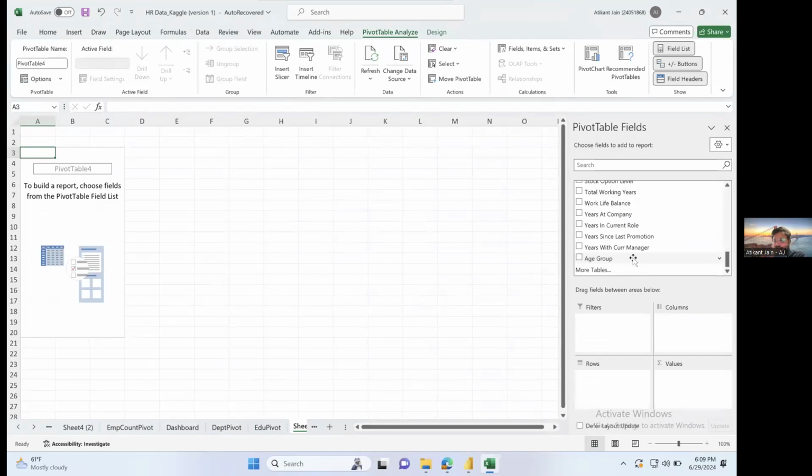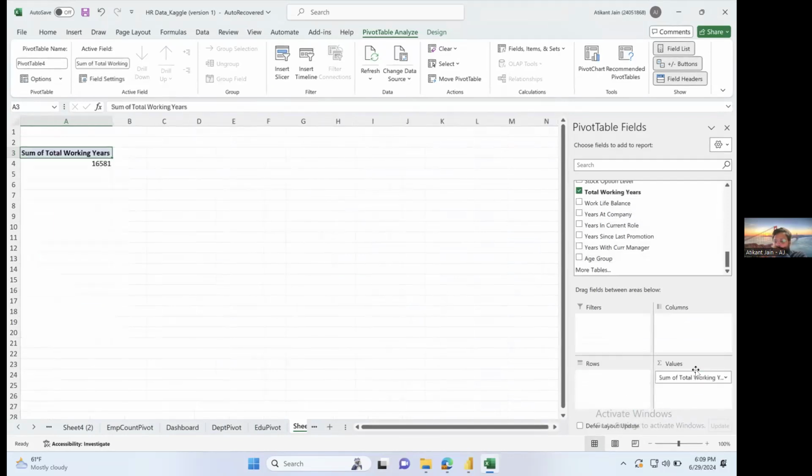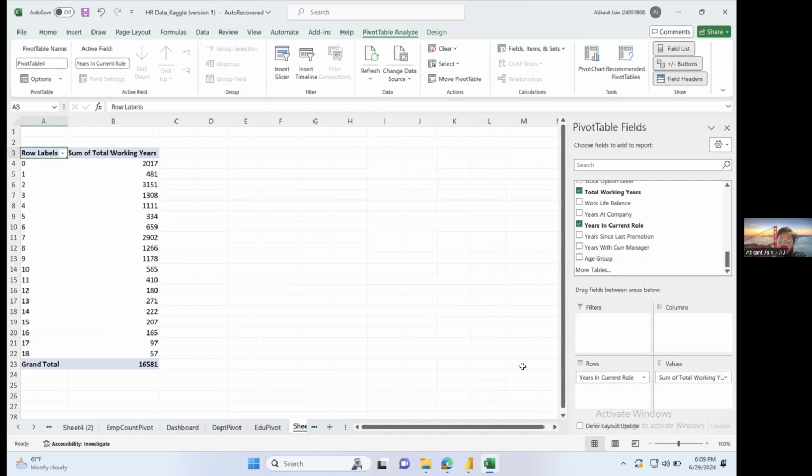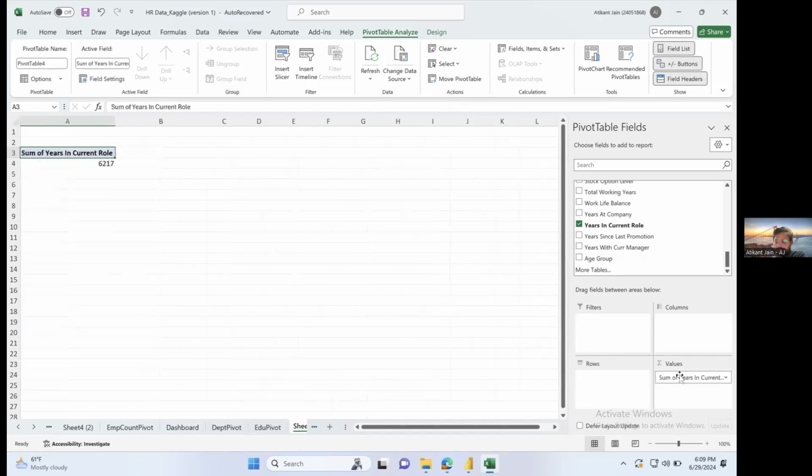Let's say I want to have total working years, in years in current. This won't make sense because when we have years in current role, so let's remove this, years in current role.